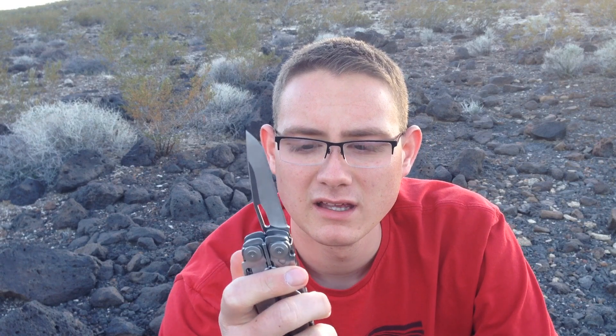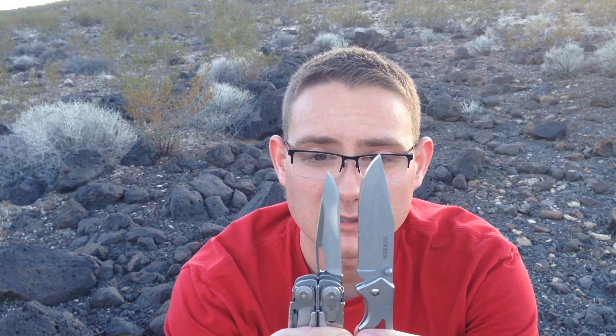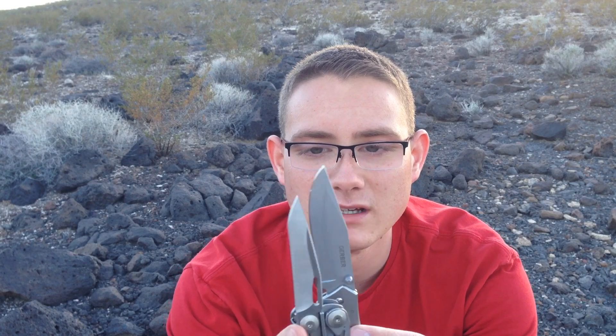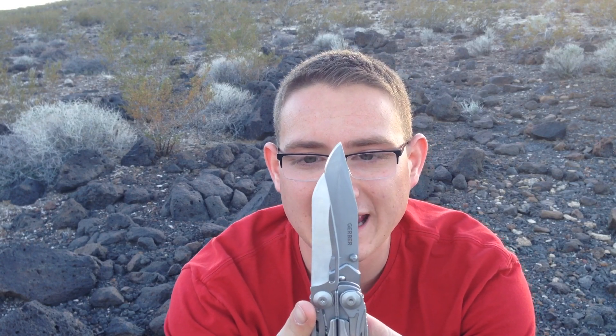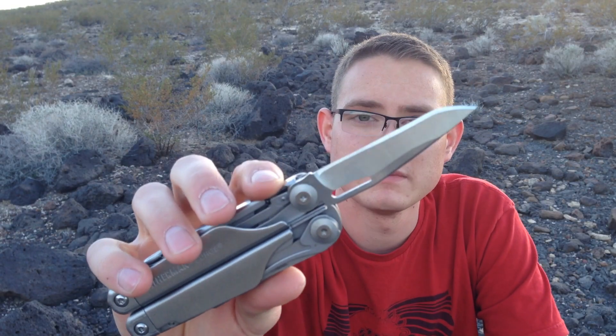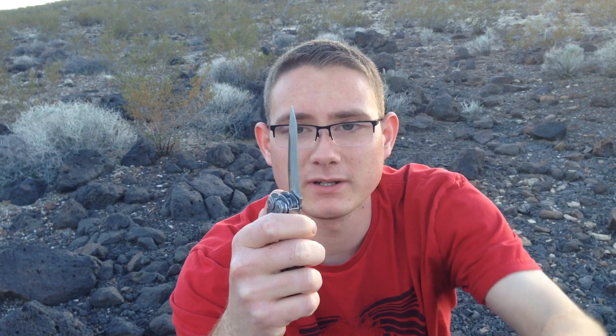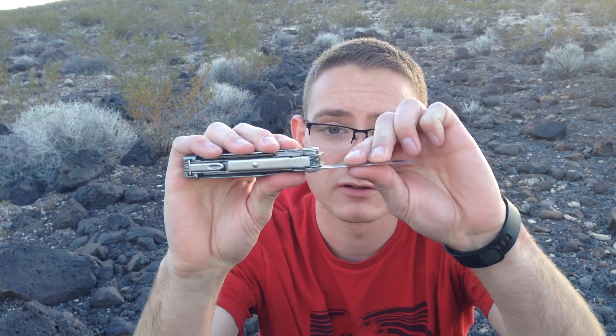What really sold me was the blades. This was the knife I used to carry as my EDC blade. This is a three-and-a-half-inch blade versus a three-inch blade on the Surge — they're so similar in length that my old EDC basically became obsolete. All the blades lock, which is big and important to me, because usually multi-tool blades don't lock and you can basically guillotine your finger. Victorinox and Swiss tools snap but don't lock. The Surge's blades are stable with absolutely no blade play.